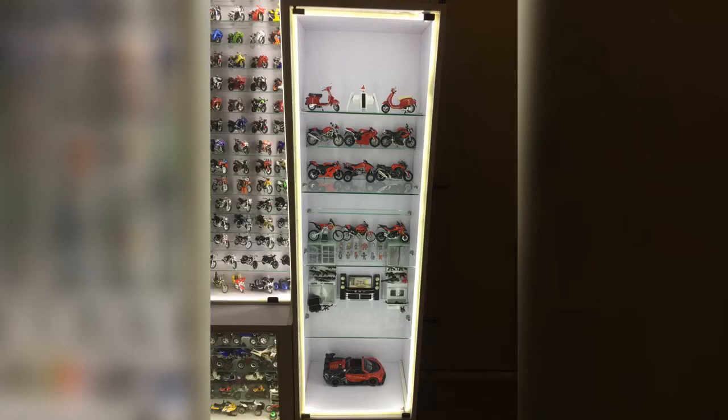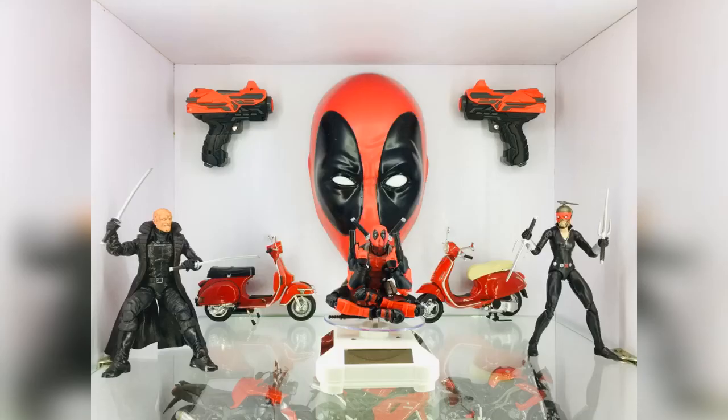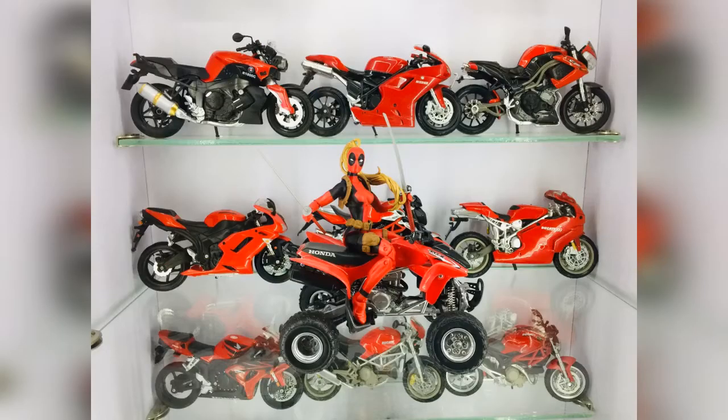These are the permanent residents of Suite 1 of the Deadpool mansion. Suite 2 is occupied by Lady Deadpool majestically sitting on her ATV with a collection of 1/12 scale red and black theme motorcycles. And a tip-off, she will be sharing the space with someone special pretty soon, so stay tuned.